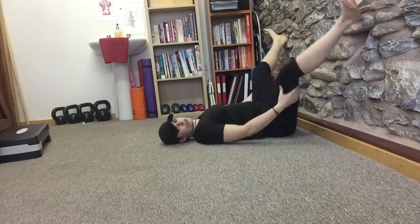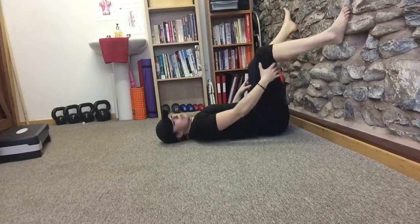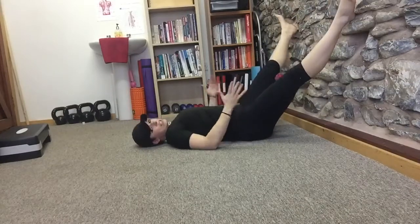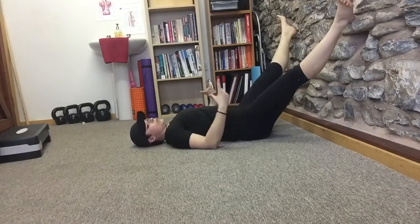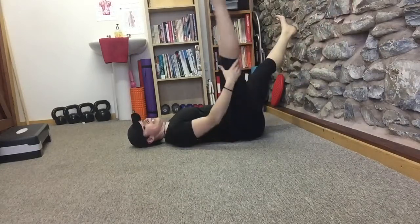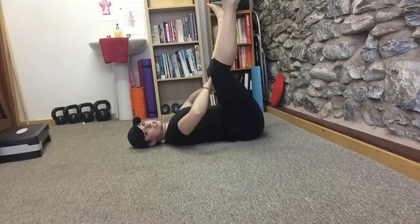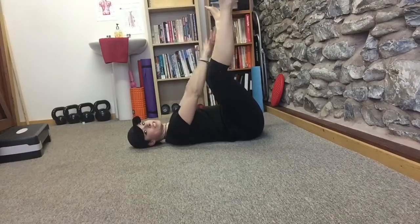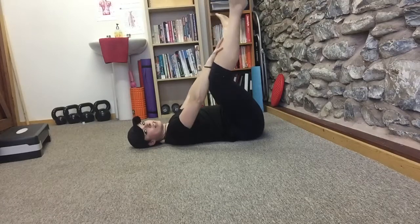For some of you, you're going to struggle to get the legs straight. If you've got tense hamstrings, you can actually move back a little bit — we'd like the legs straight if you can. Another option is to tip the legs up a little bit. So even if you can't get the legs straight, that's absolutely fine. Place your hands on the inside, think about squeezing the legs together, contract, hold, and then relax.